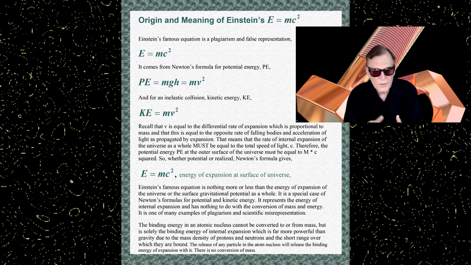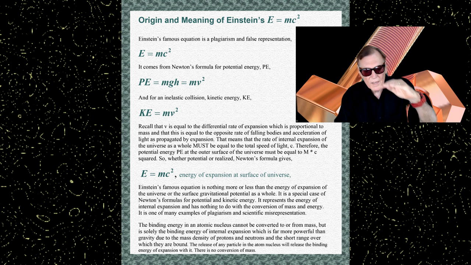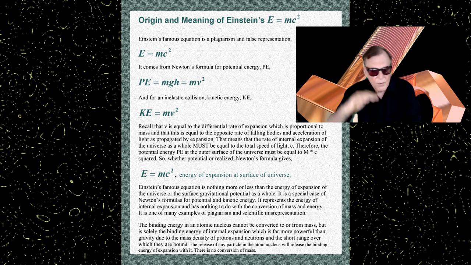And we showed also, in explaining where he gets this formula, that the change in velocity over distance h is equivalent to the rate of expansion near Earth's surface. That would be 9.8 meters per second per second, the acceleration due to gravity. And we proved conclusively that the surface gravitational potential of any body of mass is equivalent to its rate of expansion. That would be the acceleration due to gravity, because of the expansion of space, specifically the product of its mass and the square of the velocity of expansion, which gives you the energy.